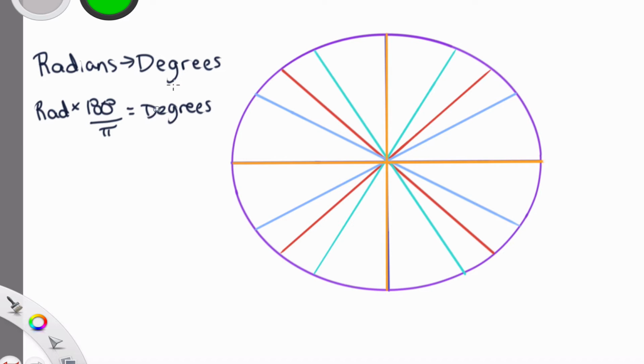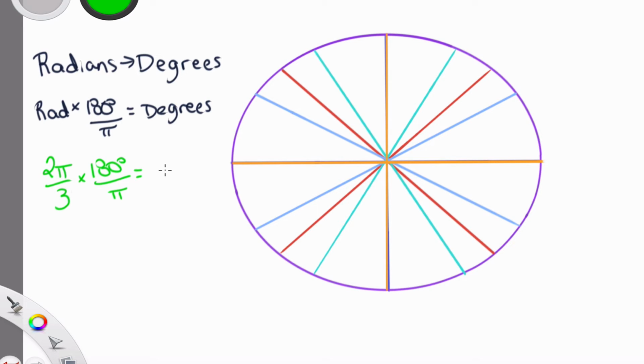degrees first. For example, here I have the formula. If I wanted to know what the degree measure is given any radian measure, I can plug into this formula here. For example, if I wanted to know what 2 pi over 3 is in terms of degrees, I would multiply that by 180 degrees over pi. I can multiply straight across.